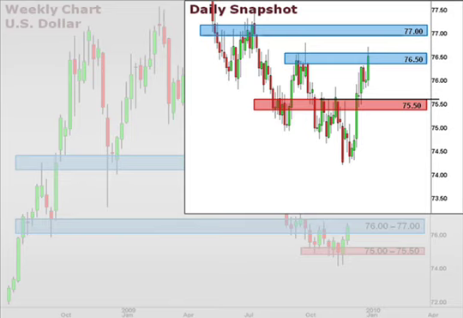Now, a quick look at our daily snapshot reflects that break above 75.5 mark, yielding a test of the 76.5 focal zone. We are seeing a little apprehension here, and a natural retracement would likely retest back down towards 75.5. The next logical short-term resistance level is found up at the 77 range.